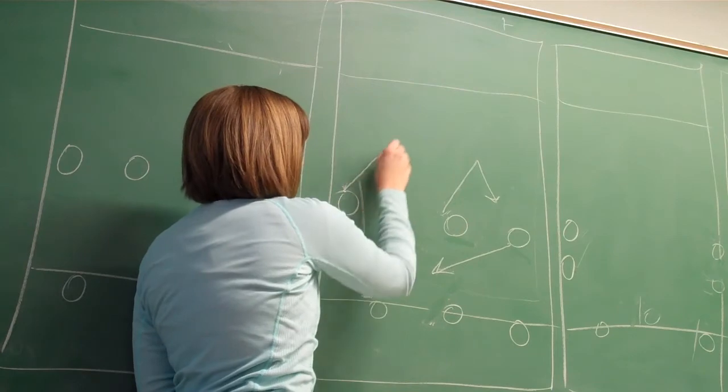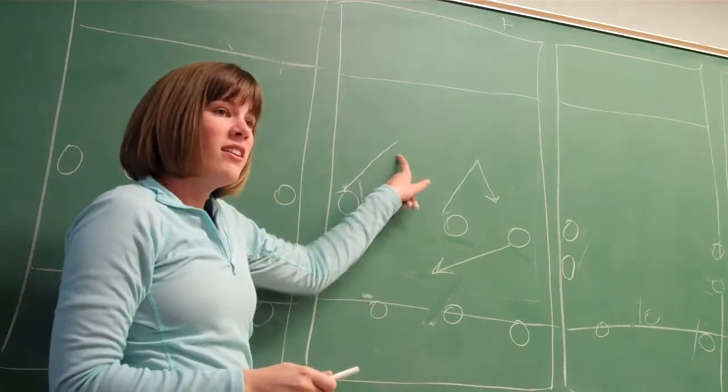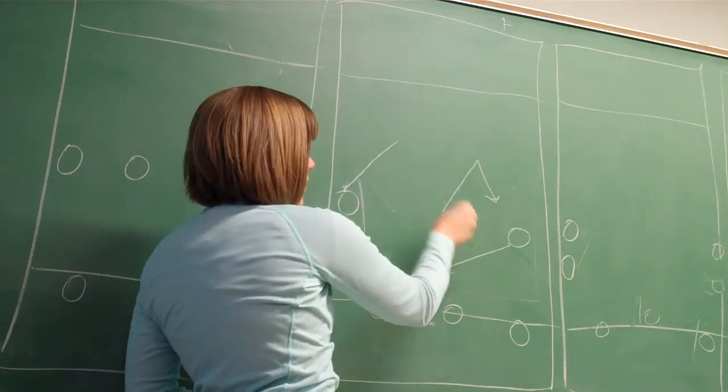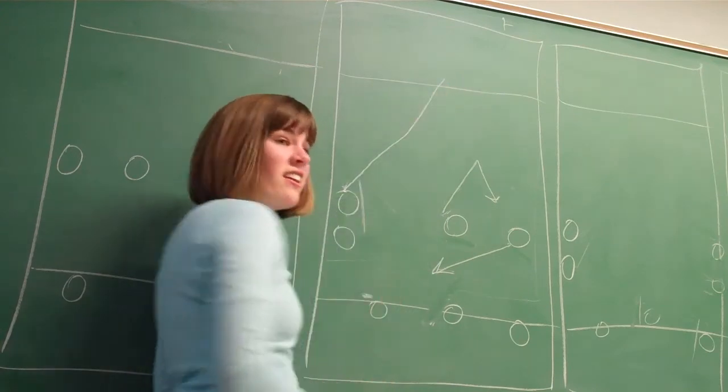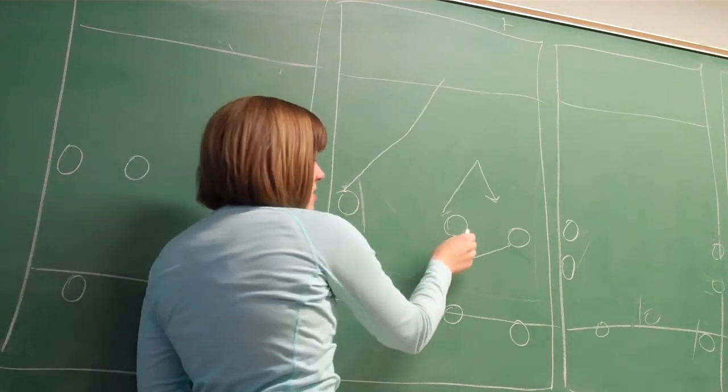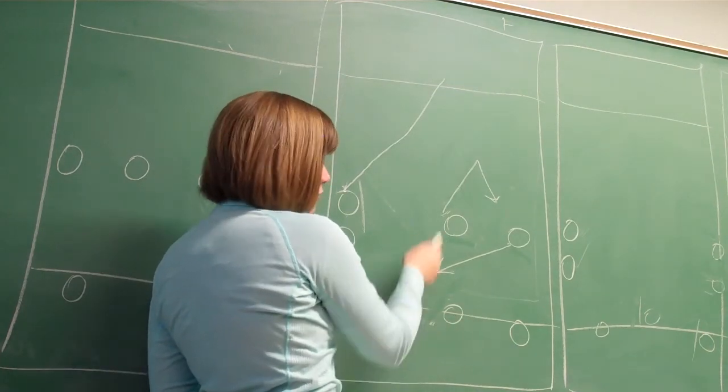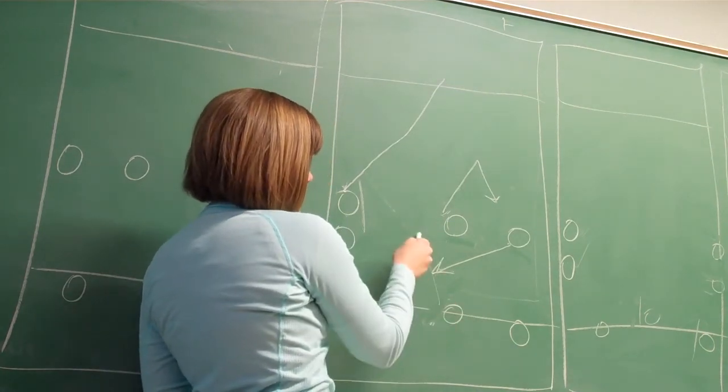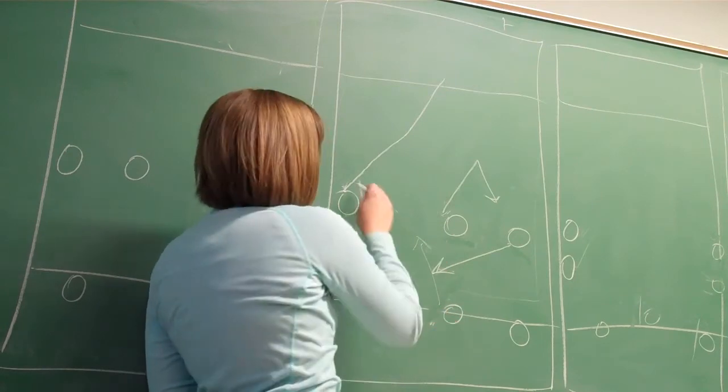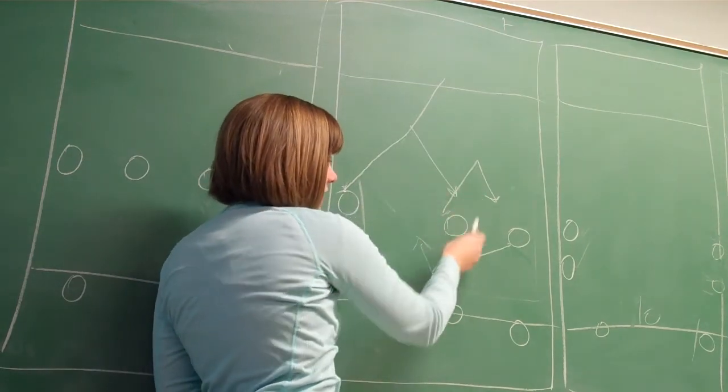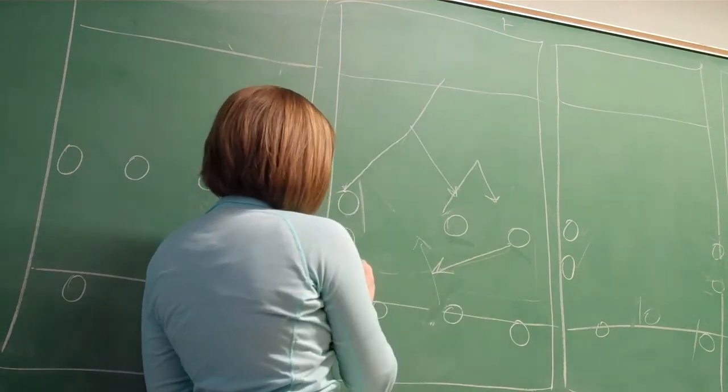So what she's going to do is go out and then make a decision. If this is a strong thrower, maybe she's going to go out and just take it into the end zone. If this is maybe not as strong of a thrower, or if the cut from the handler, the pop and drop isn't coming right away, then she might decide to come back under and receive the disc here. So this person comes here.